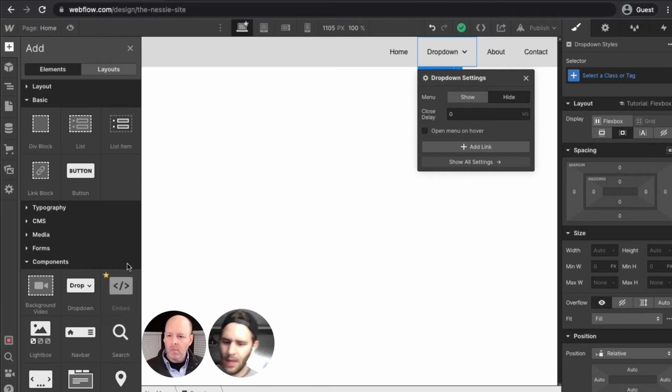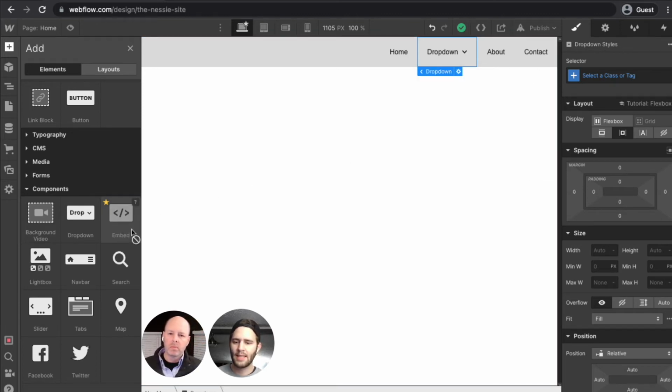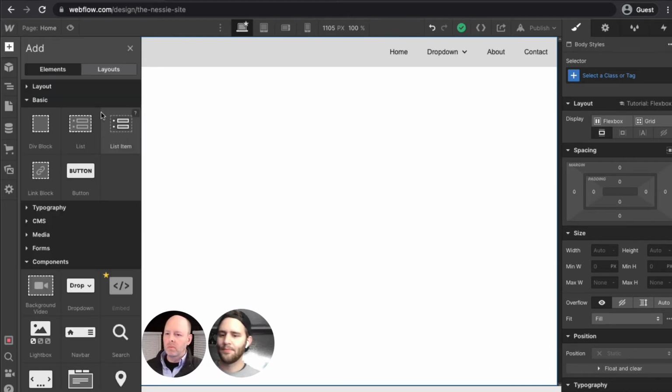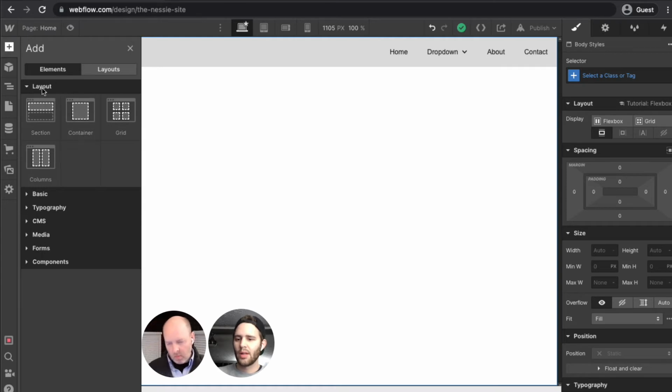And then the last one is the HTML embed. So if you want to put in any custom code, some snippets, some APIs from social media platforms, or anything that takes HTML code, you can just drag that embed over and then edit it on screen with HTML. So that is all of the elements, and I know it was a lot, but I think it's important to know. I'll just recap real quickly. We don't use any of the layouts options.